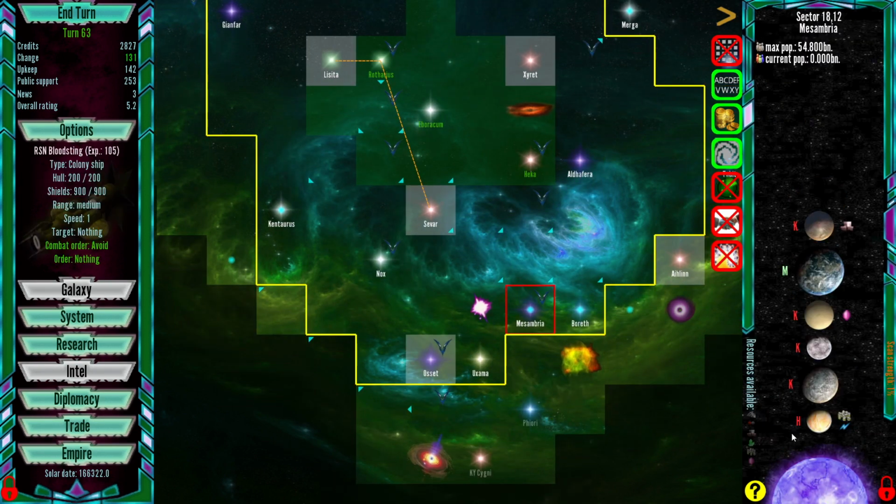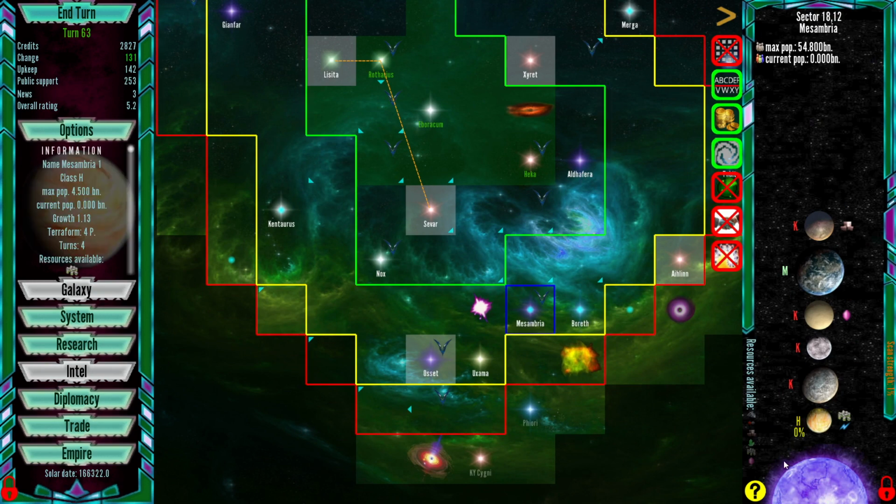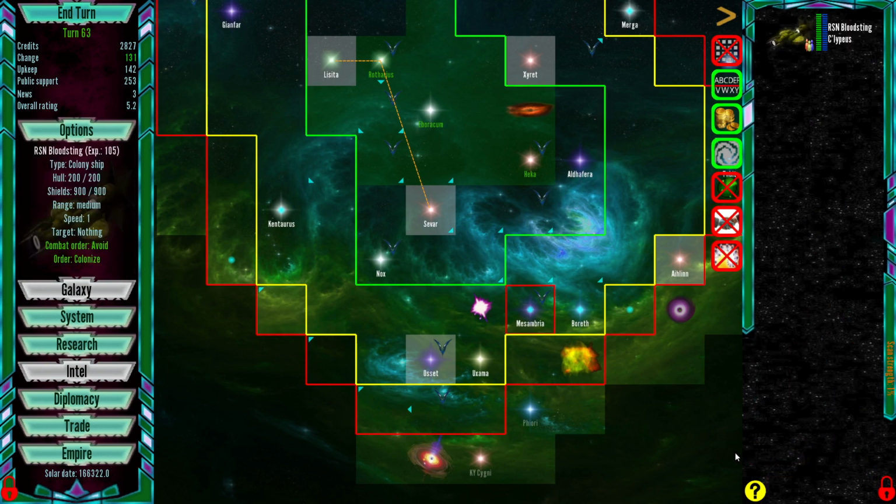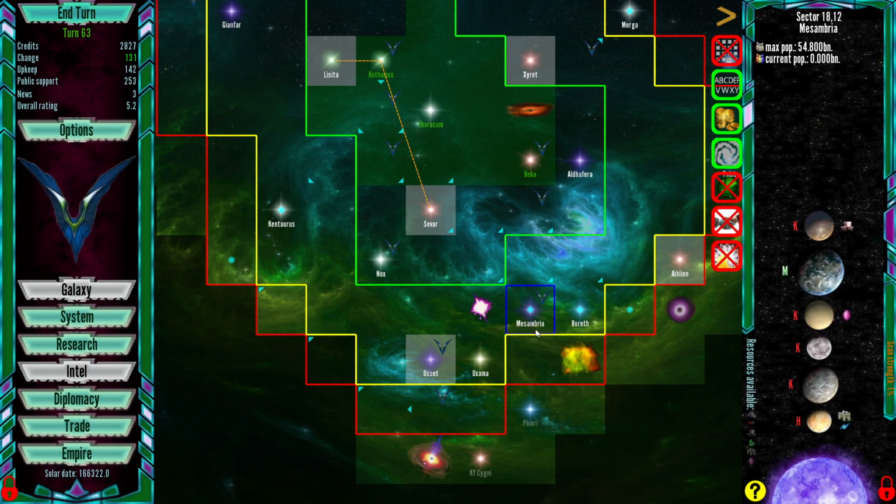All right, this guy over here, we're just going to use him to terraform. For terraforming right there a little bit. Actually, no, if it's only 4 terraform points, let's get this guy to just colonize this system first. And we'll get this terrestrial planet under my domain, so to speak.